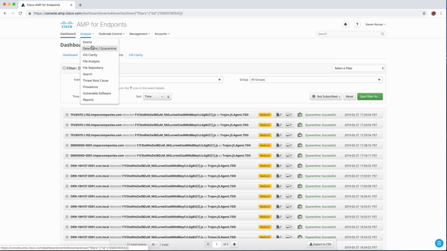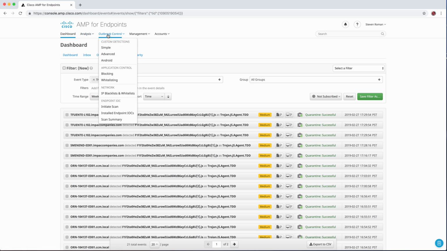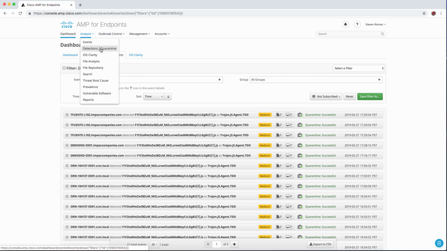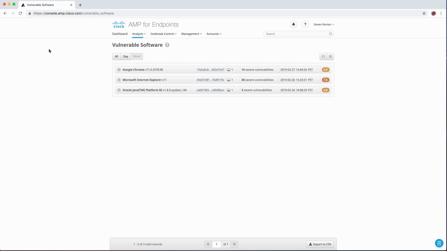So these are the computers and the events, and I'll slowly peruse through the system to show everybody. As you can see, this is a cloud-based portal, so all of the agents will run on the computers, and then they connect up to Cisco's cloud portal, which you see the link up there, console.amp.cisco.com. The agents connect out to 443, so that's not a problem.